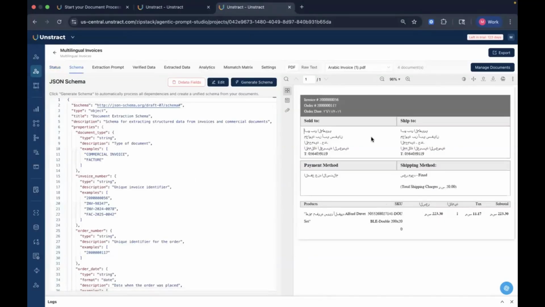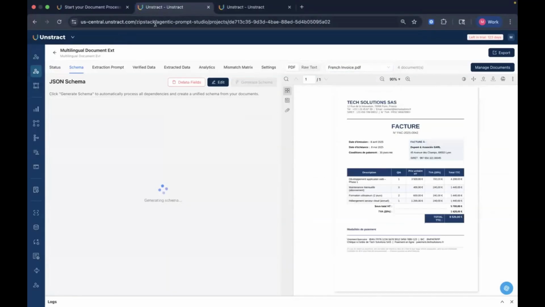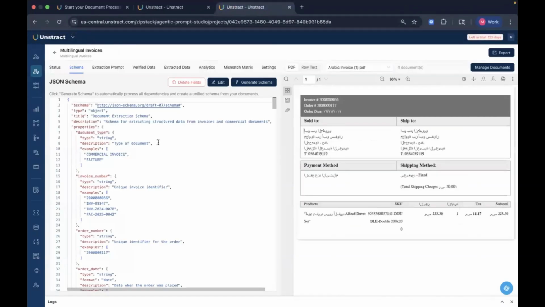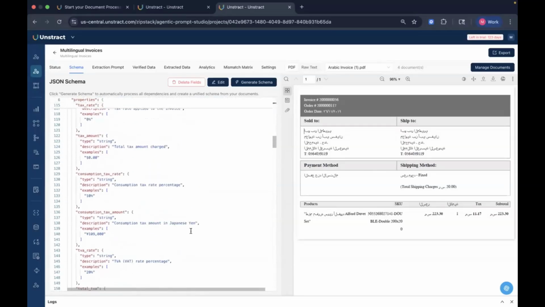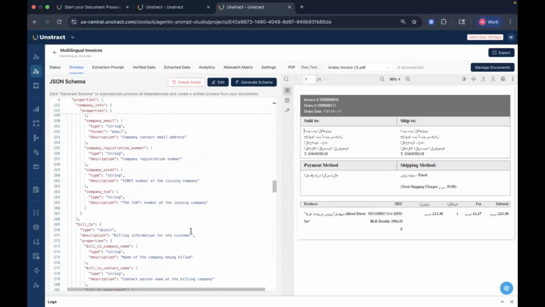So you can see we have the same documents over here. We have the Arabic invoice, English invoice, French, and Japanese. And once your schema is generated, it would probably look something like this. It basically puts together all the data fields from across the different summaries, and you have the invoice number. So you have the data field name, the data type of that particular field, the description, so what does that represent, and you have a bunch of examples. So this is basically the summary that is produced in just a matter of minutes.